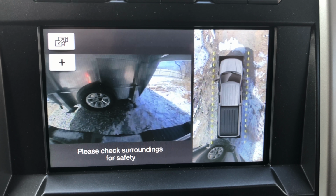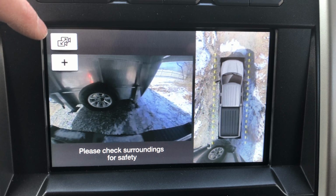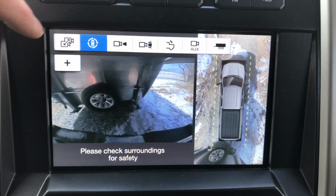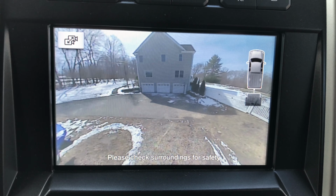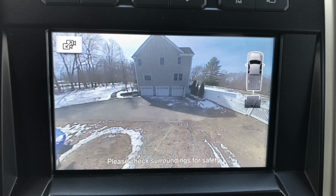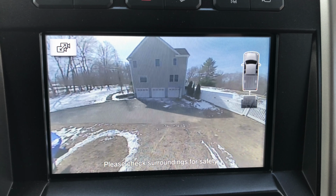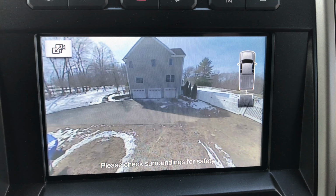Once the wiring is done in the trailer and on the truck, you can put the truck in reverse and then change from the 360-degree camera over to the auxiliary camera, and you can see that the camera on the back of the trailer provides a nice wide-angle view of everything that's behind you as you're backing the trailer up, making this a really nice option to have on a 2017 Ford Super Duty.